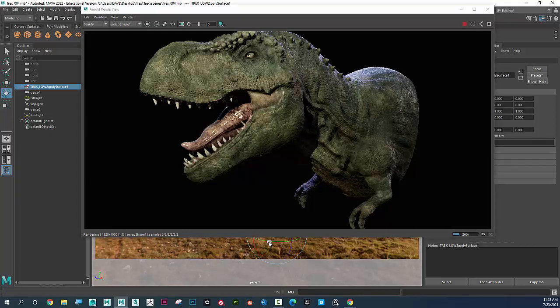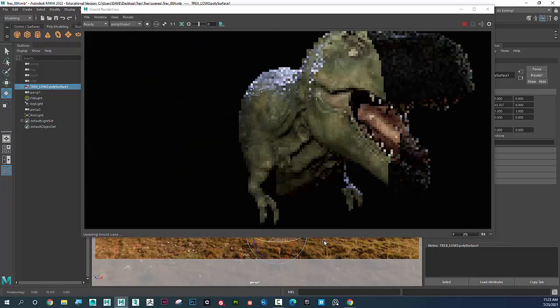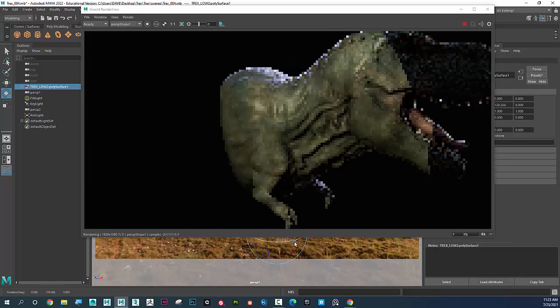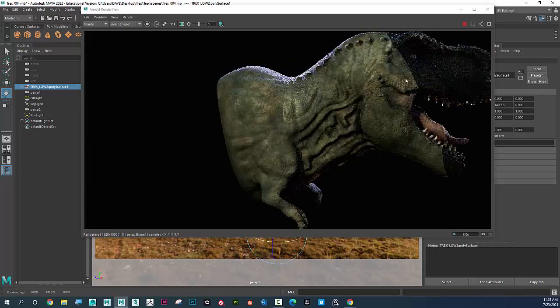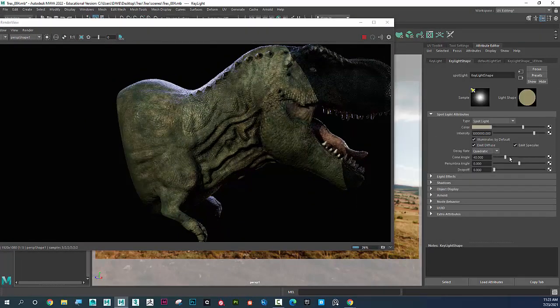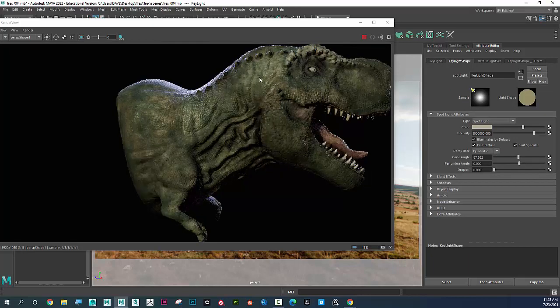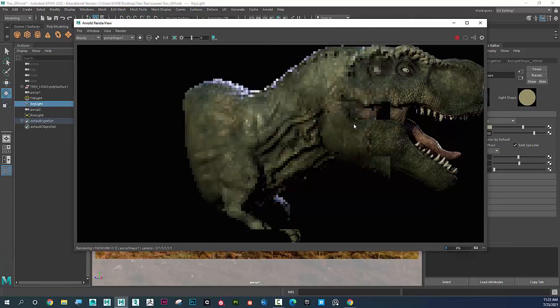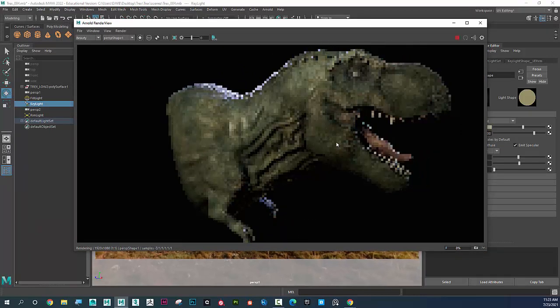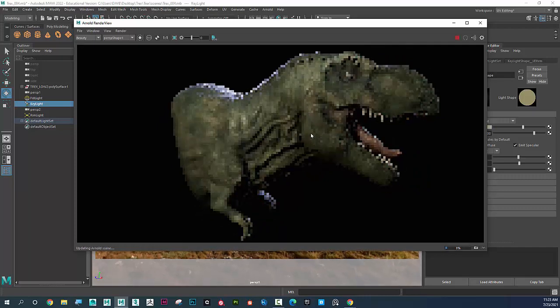So now, if I rotate the T-Rex, I can see that my lighting is going to be staying constant. Okay, now you can see that it gets outside of the cone zone, right, of the key light. So I could select the key light, and I could just go over here and make the cone angle bigger. Okay, so I didn't really screw up any of my lighting, and if I want to move the camera over a little bit, I could. There we go. And now I have another angle that I could work with.